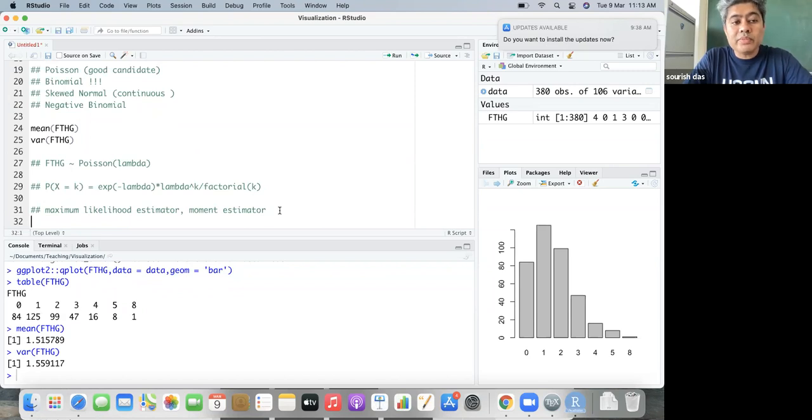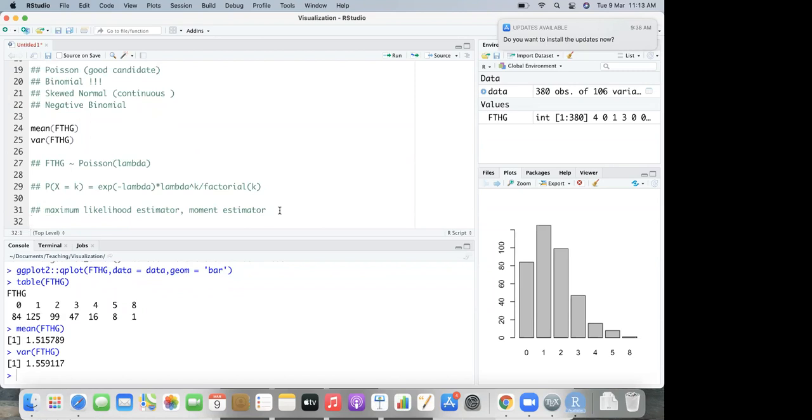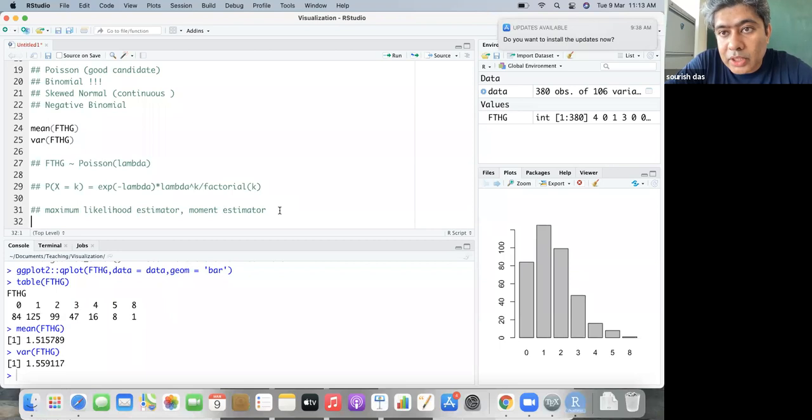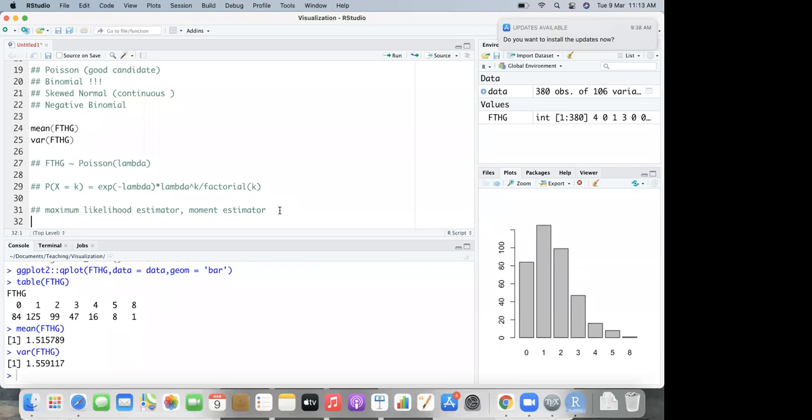So what is the moment estimator? The mean. How do you know it is the mean? Population mean or sample mean? It has to be the sample mean. And why is it so?